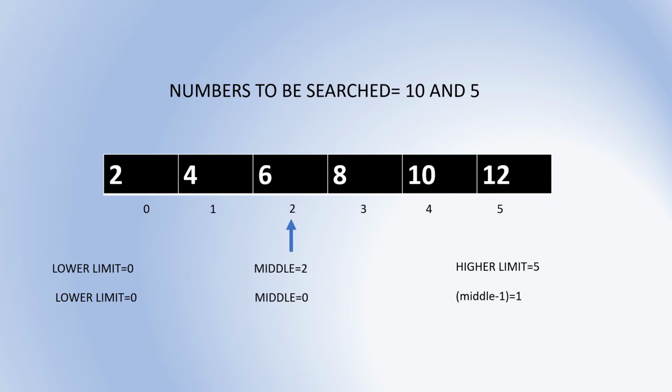With this in mind, let's update the value of higher limit to middle - 1, that means it would become 1 now. Again, let's find out the middle value, which would be 0 for now. On comparing the element at 0th position with 5 we would come to know that 5 is not present at 0th position and we have to go in the right direction to search 5. And for that we have to update the lower limit to middle + 1, which is 1. But this would make the value of lower limit equal to higher limit, therefore the binary search will collapse and it would stop searching anymore.